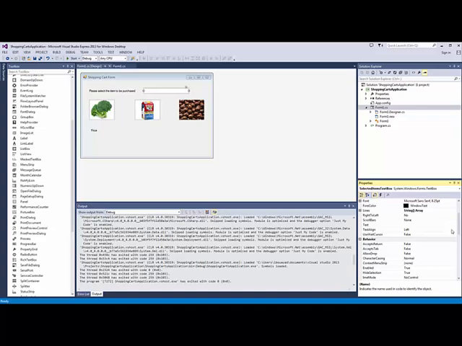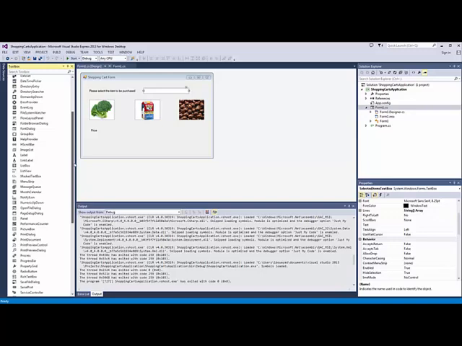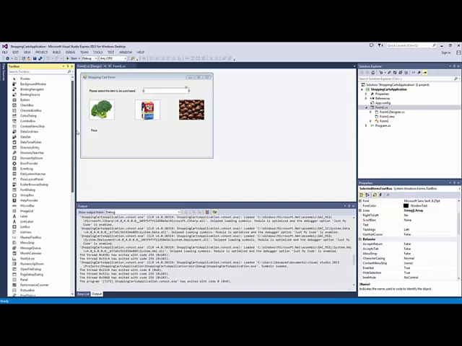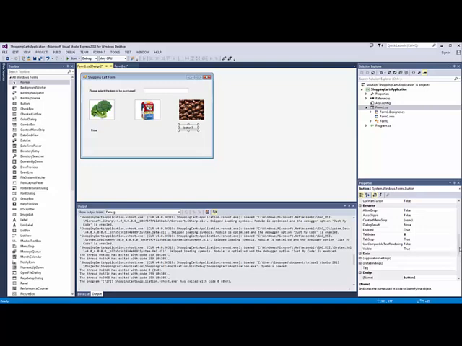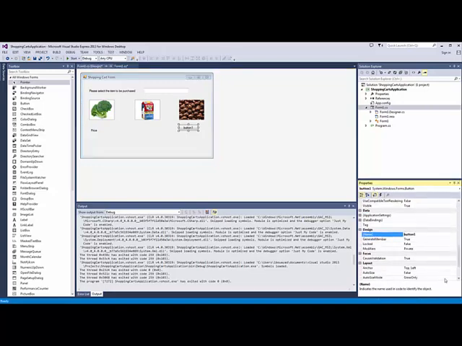In order to use the text that has been entered by the user, we're going to add a button that says buy now or add to cart. So we just changed the name of the button control.